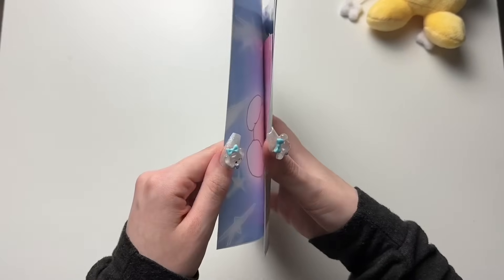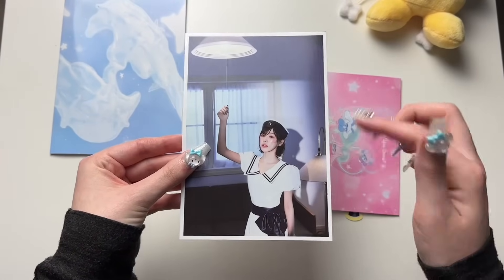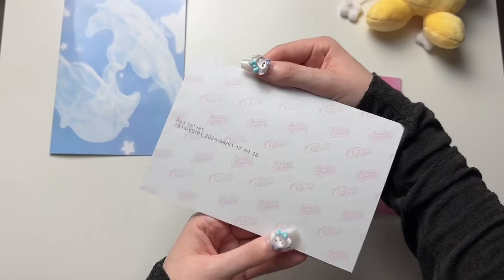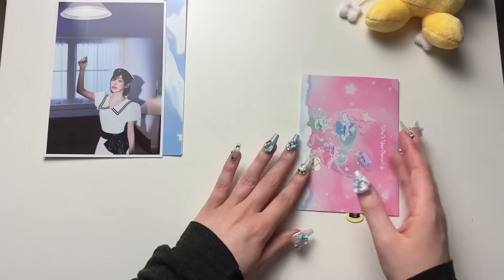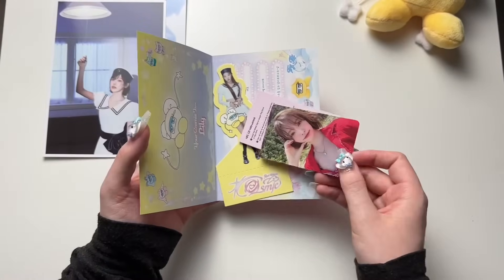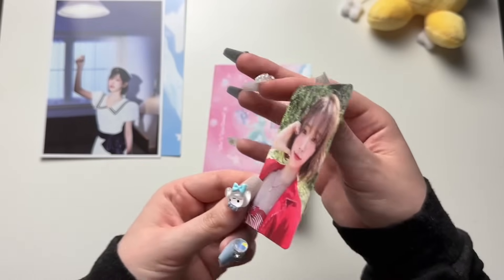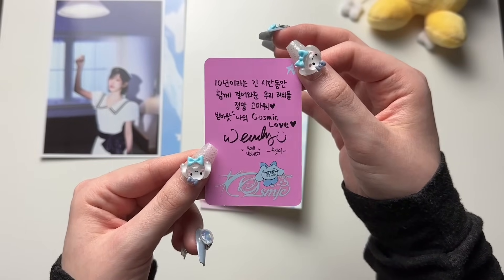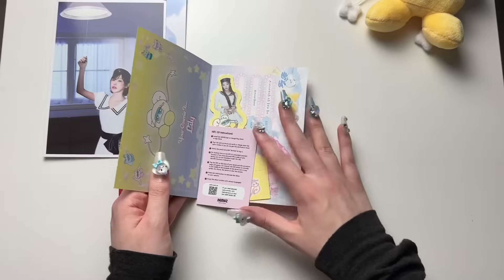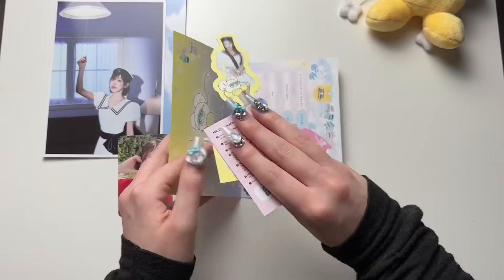This is going to be the same so I'm not going to bother unfolding it. The postcard is the same Wendy — so it looks like this is guaranteed. I'm not sure if I'll try to trade these because I don't really care for postcards these days, but we'll see. This one — oh, we got a Wendy photocard! Nice, nice, nice. She's so cute in this card. I love the red outfit — very adorable. This one's such a great idea for like 10th anniversary merch, but it's still part of their album.